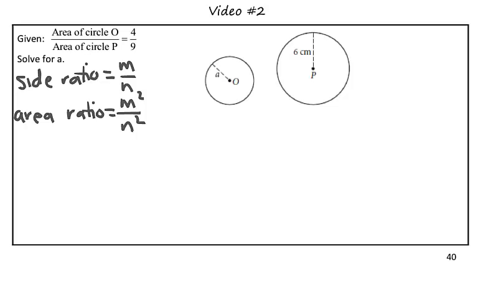So what we're going to do is set up the ratio of our areas, which is 4 to 9. And we're going from the area ratio to the side ratio. So we are undoing what was done to get to the area ratio, or we're using inverse operations to go backwards.